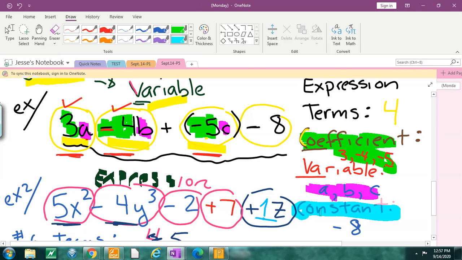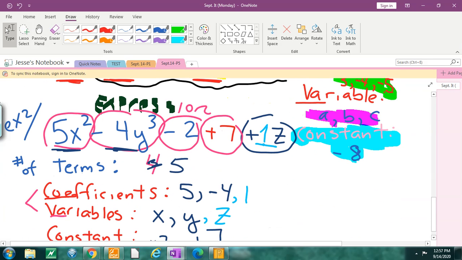That's what we went over. You could see it, and that's your negative 8. The one by itself. You see the colors? Pretty cool, huh? That I could use the color. See the blue with the blue. Constant because it's by itself. All right? That's what we went over.